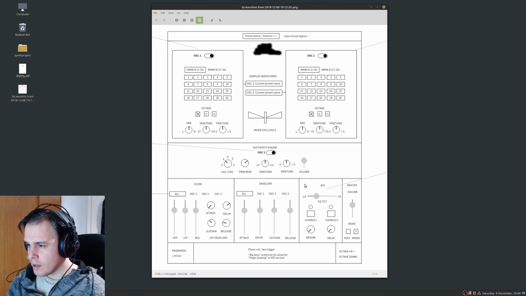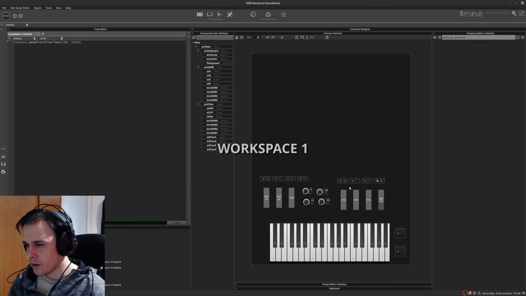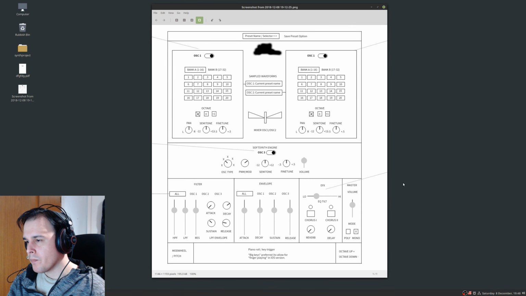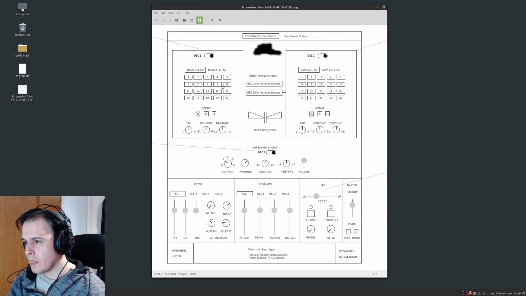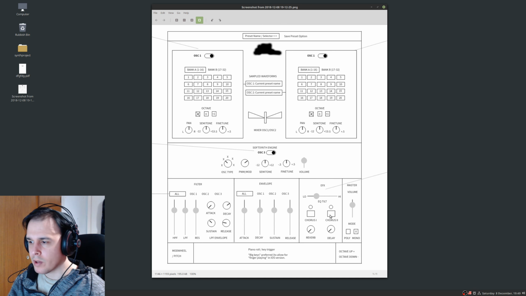So I guess I should do these two next. Maybe I should tidy up a bit so we can fit those in. I'll tidy up later. So let's just close these up for now, so I've got more room to work with. So we're going to need a panel, a slider, two buttons. Now I guess chorus 1 and chorus 2 can be both enabled at the same time, but I don't know. Maybe it's one at a time. But I'll assume they can both be enabled at once. And reverb and delay. Okay, so two knobs, two buttons, and a slider.